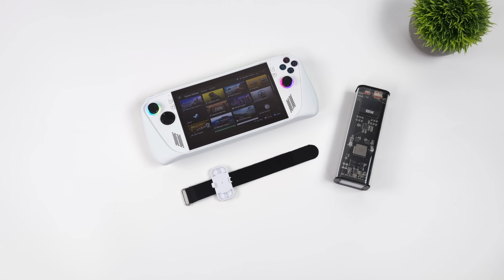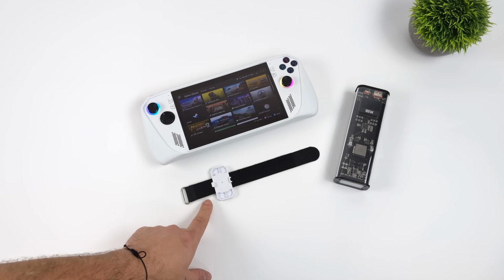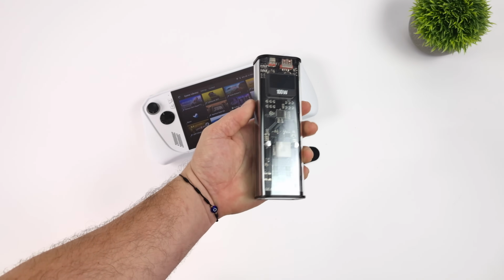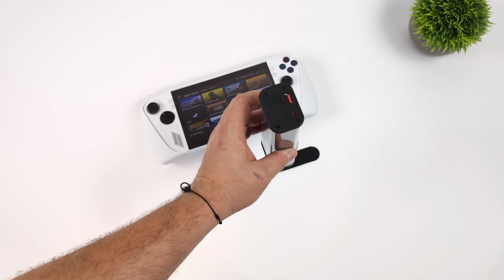Now we've got one extra thing here, the rear strap system. Again, we can install a battery. Now I picked this up on Amazon. It was on a Black Friday deal. It's 2,000 milliamp hours.